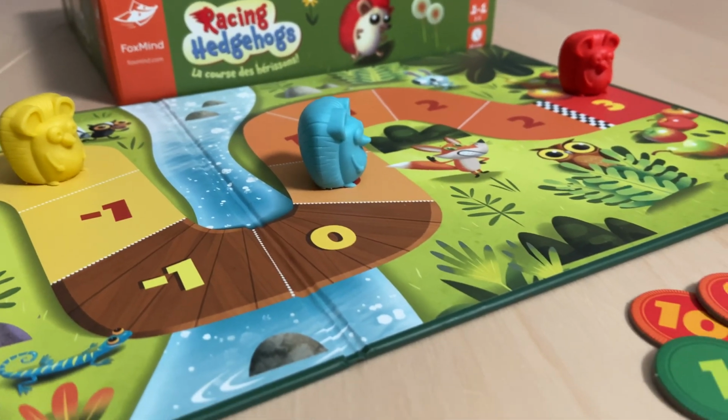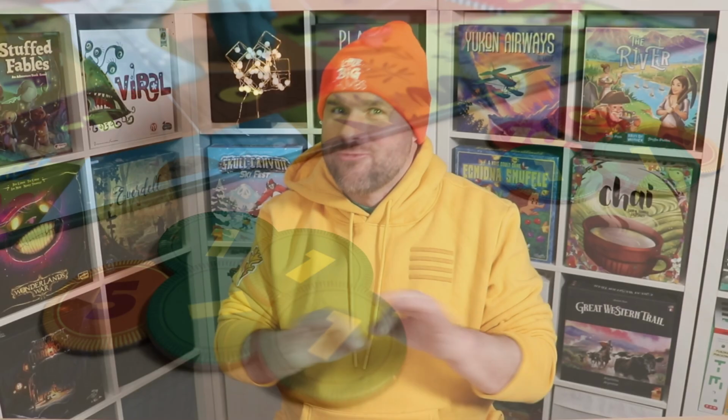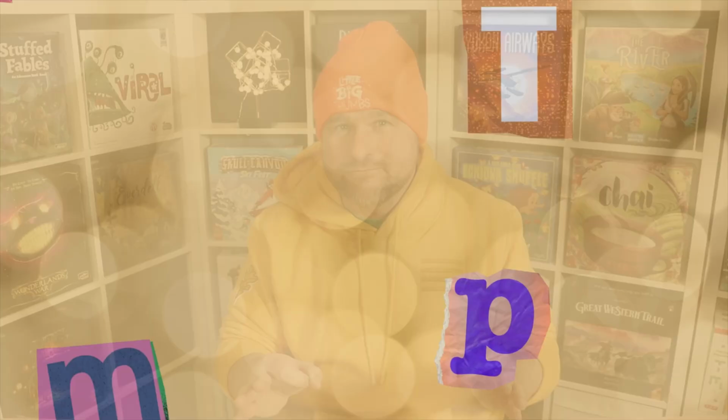We play through as many races as there are players in the game, with each player having the chance to be the first player. After the final race, we'll count up our point chips, and whoever has the most will be the winner. Racing Hedgehogs is accessible for almost any age and encourages the development of math skills, in addition to offering meaningful decisions through the management of a hand of cards. We'll break things down a little bit further as we do our comparison with Mania in just a moment.